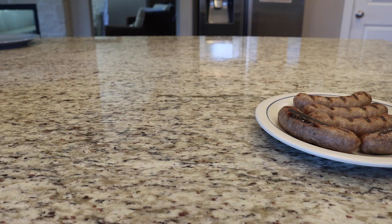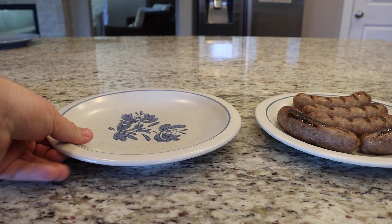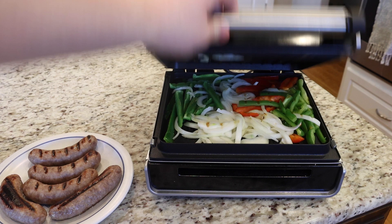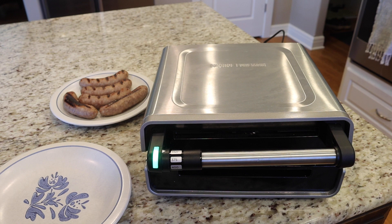Also, I'm going to turn it down just a little bit, because I don't want them to get too crispy on the outside but not really cook through. Now I'm going to grab just one more utensil to turn those vegetables. Doesn't look like they're quite done yet, so I'm just going to give them a couple more minutes.